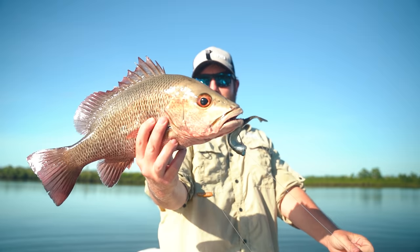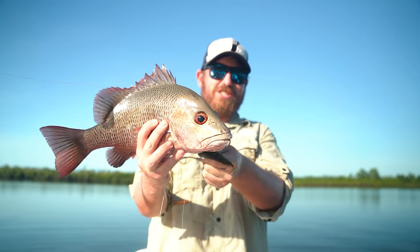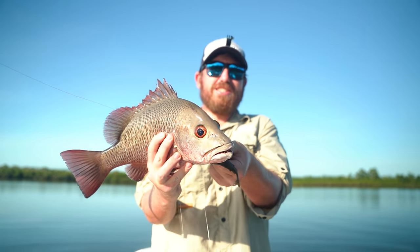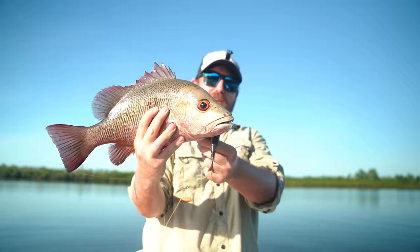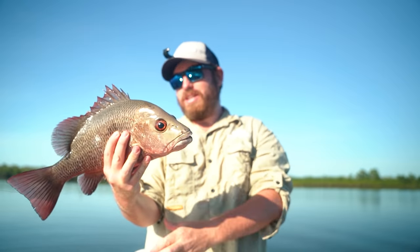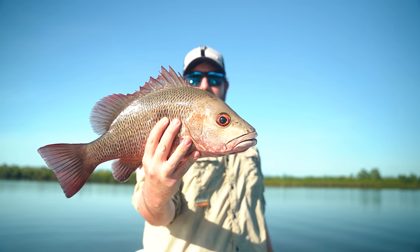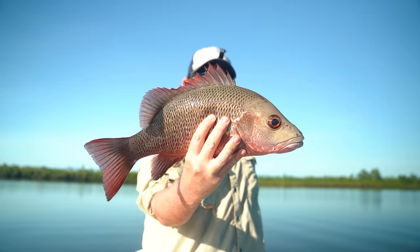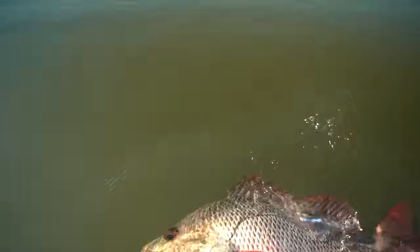All right, first fish of the morning. Not a bad jack on that pop shot. I just went to the 5-inch instead of the 4-inch, just to give me a little bit more presence in the water, and I've whacked a pretty decent one. Like, that's up there with people's PBs up here, so I'm just gonna pull that out. That was pretty easy actually to pull out. Yeah, let's get him back in, eh? Perfect. Off you go. Hey, nothing wrong with him.